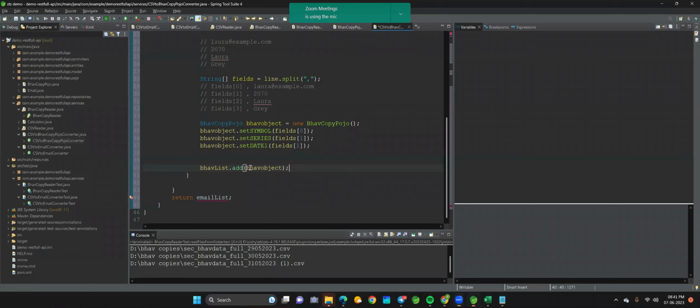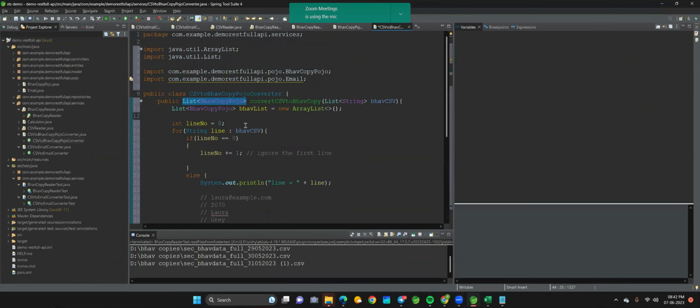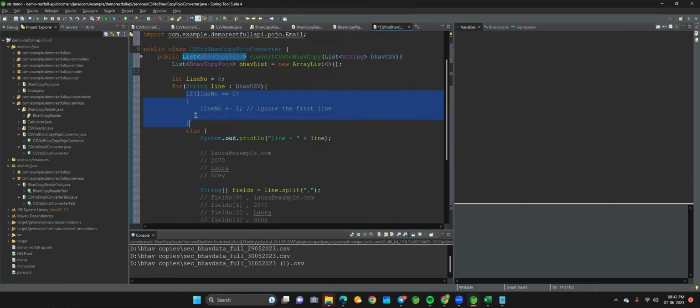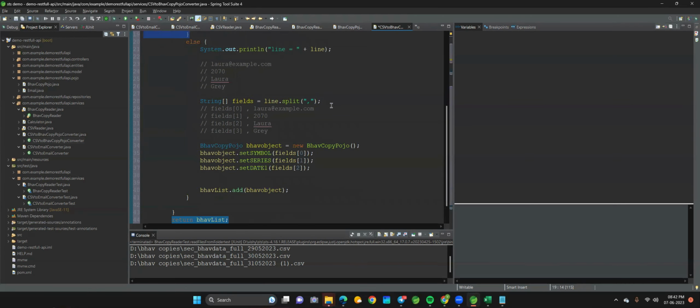సో ఆ భావ్ కాపీలో 3 ఫీల్డ్స్ రీడ్ చేశాను. ఫైల్లో 3 ఫీల్డ్స్ రీడ్ చేసేసి ఆ భావ్ లిస్ట్ లోకి యాడ్ చేసి ఆ భావ్ లిస్ట్ ని రిటర్న్ చేస్తాను. ఈ ఫంక్షన్ మొత్తం లైన్స్ ని రీడ్ చేస్తుంది. ఫస్ట్ లైన్, లైన్ 0 స్కిప్ చేస్తాను, because it contains a header. Second line tarvata every line is split chesi I am converting that particular line to a Bhav object and adding to this Bhav list object.